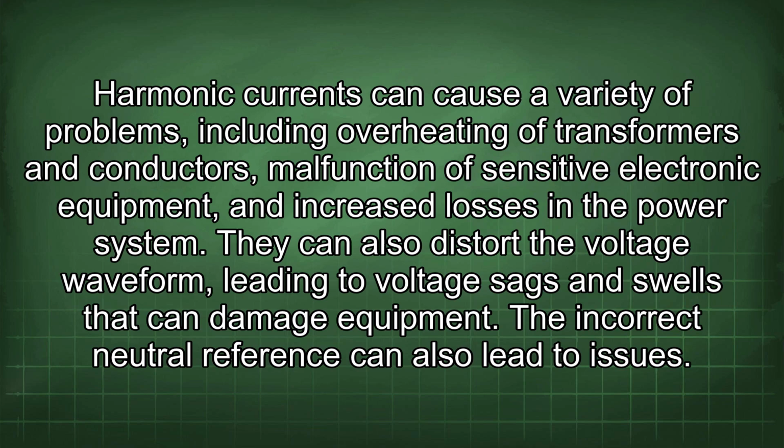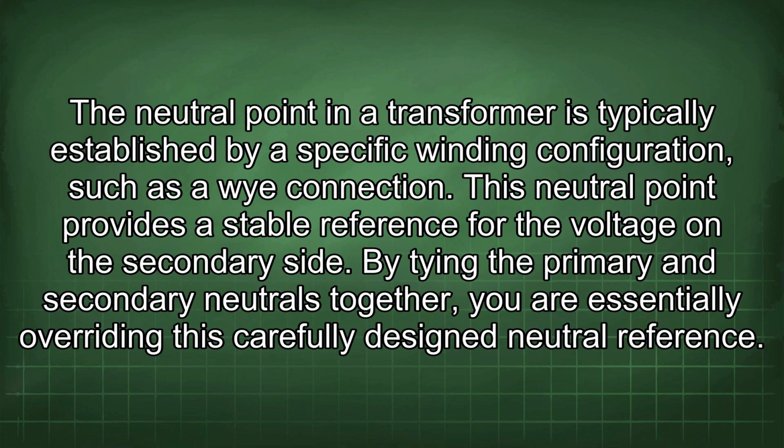The incorrect neutral reference can also lead to issues. The neutral point in a transformer is typically established by a specific winding configuration, such as a Y connection. This neutral point provides a stable reference for the voltage on the secondary side. By tying the primary and secondary neutrals together, you are essentially overriding this carefully designed neutral reference.